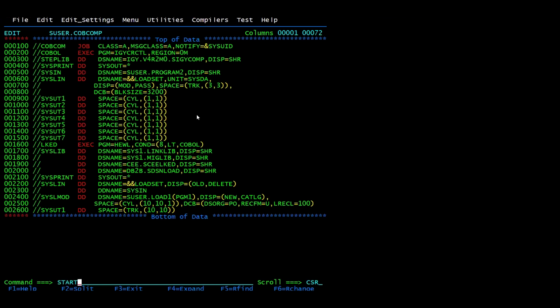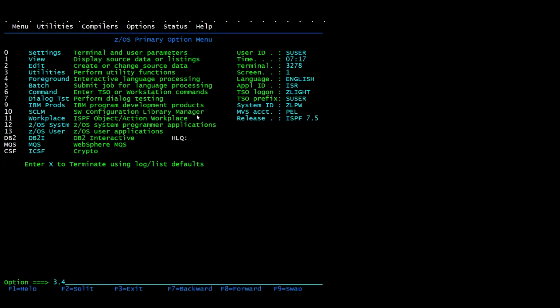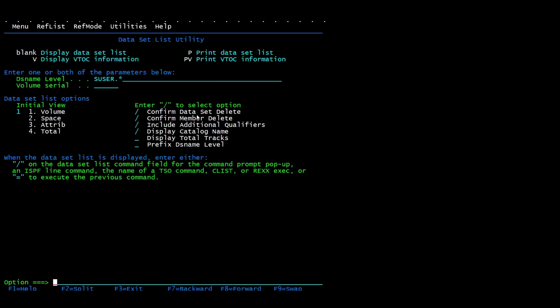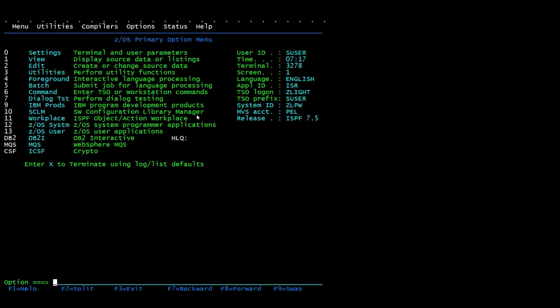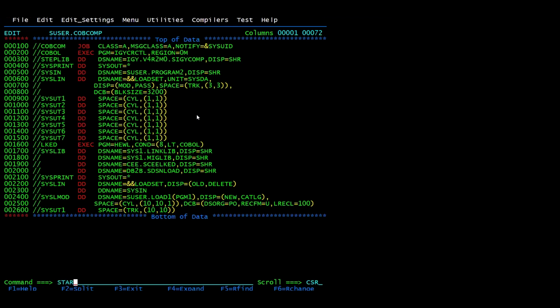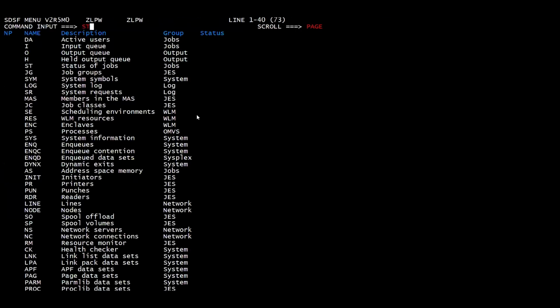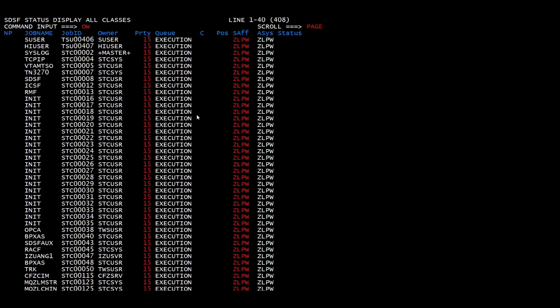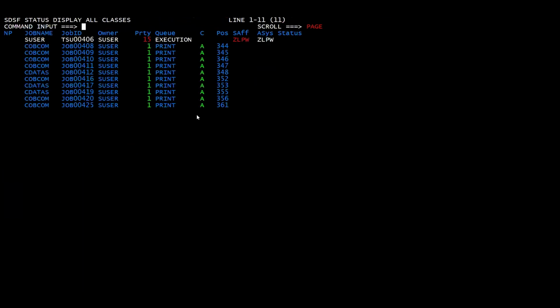Let me check another example. Before that, I'll show you one thing that is very important, which is the pool area: you start TSO, SDSF, and go to ST, then you type your owner name. Here you get all the information: the job name, the job ID, who the owner is, and the status of that particular job.